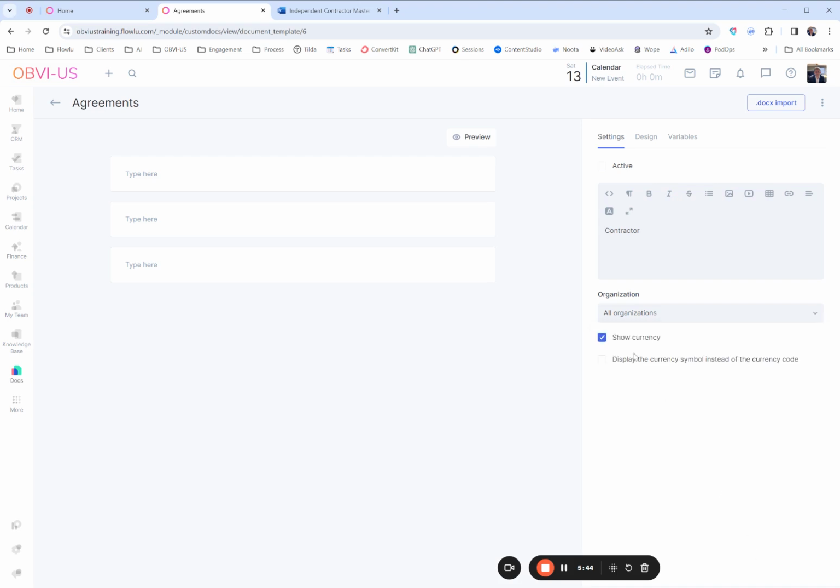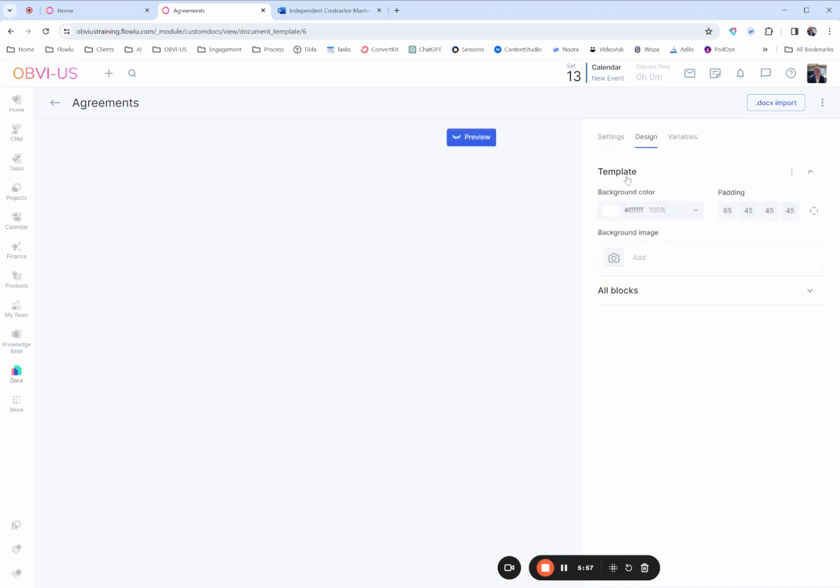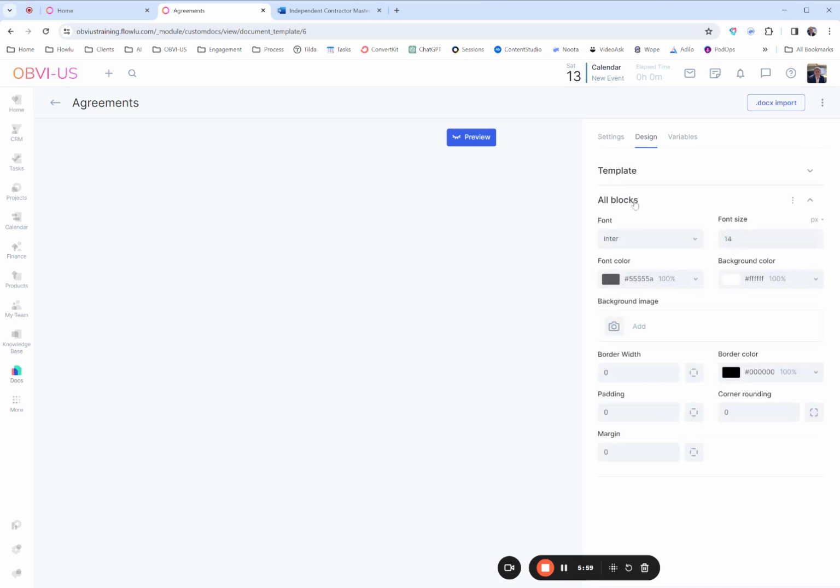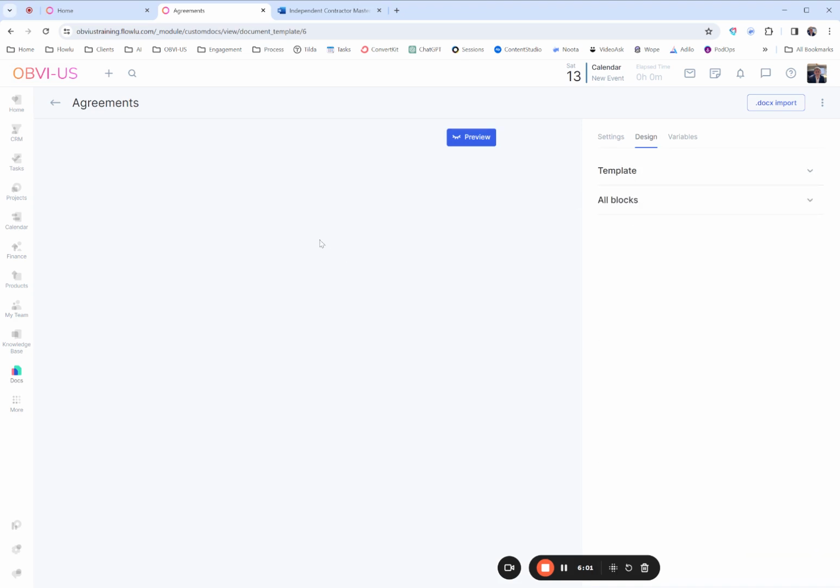You've got currency options here as well. I'm just going to keep them switched off because it's a proposal, so there's not going to be money. Sorry, it's a contract, so there's no money involved. Cool. Right, here, design, we saw that a minute ago, and the variables, this is in general, but when you have a block that's active, then it'll apply to the active block.